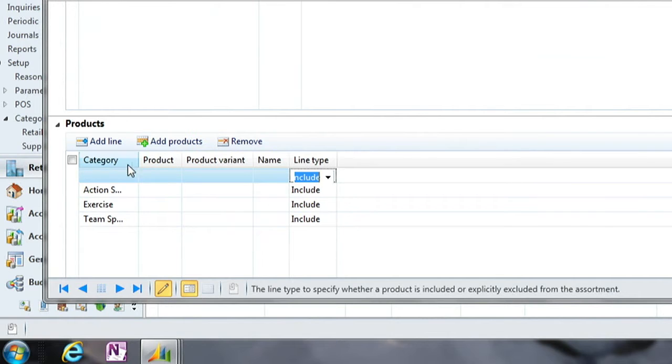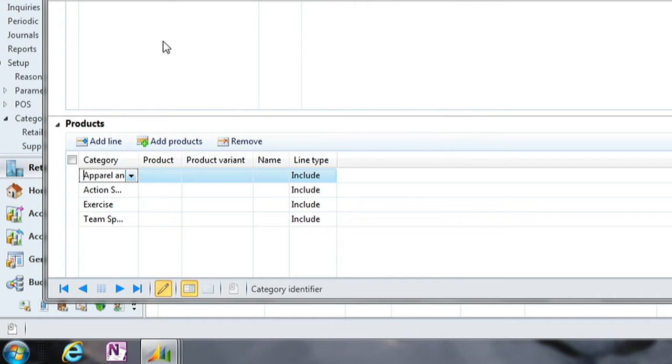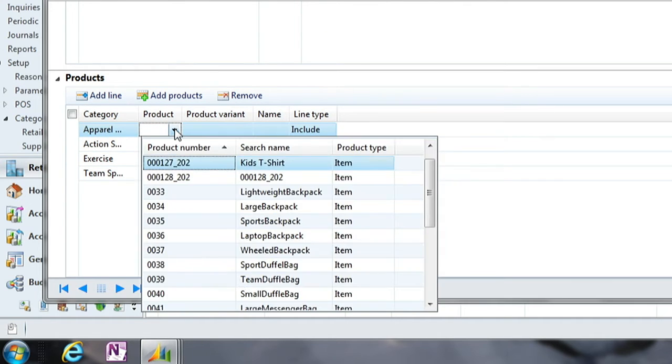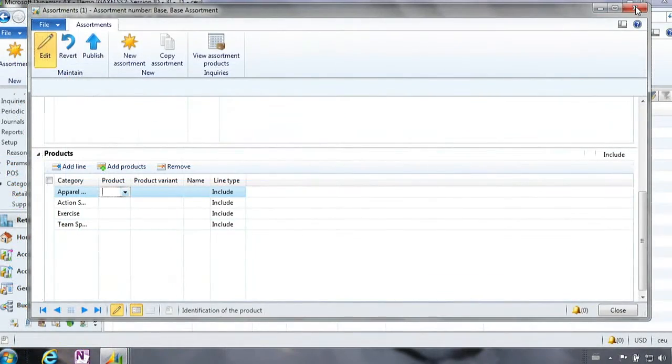You have the ability to add to that should you like, very seamlessly, very quickly. I can choose to add a line and add a completely new category. So I may decide that now apparel and footwear is going to be a part of this assortment. I can even drill down further and decide that specific items are going to be applied. So you've got a lot of flexibility here in how you work with the solution, how you create hierarchies and categories. You can create as many as you'd like, N level deep. So again, tremendous flexibility when you know that your assortments can be based on store format, but replenishment could be based on something like seasonality. So it gives retailers what they need to be very strategic in how they run their business.